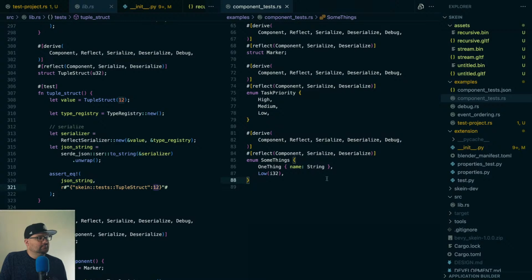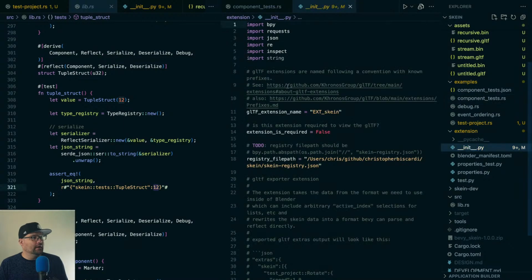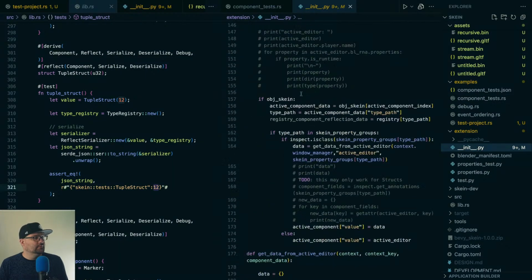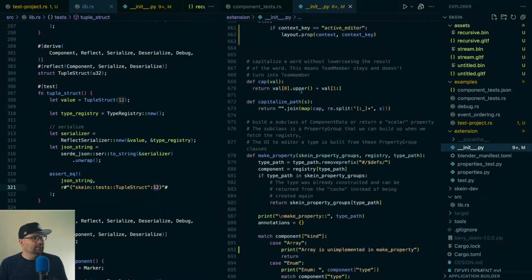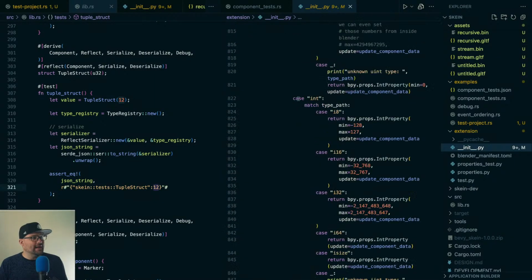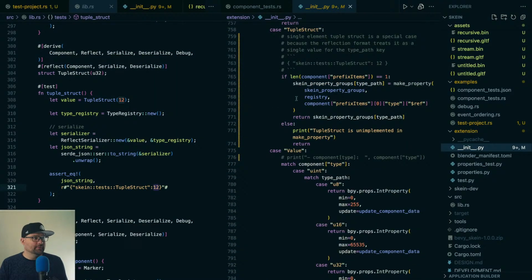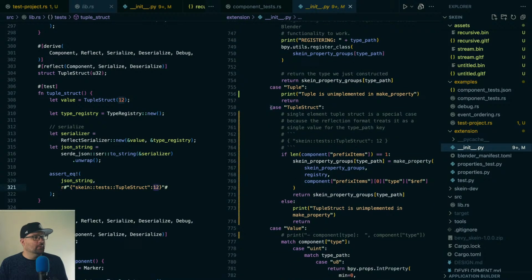I guess we need more examples is what we need. Some things will be next, but we aren't filled out on our match down here. So technically speaking, we don't support everything. Multi-element tuple structs is something that we will need here.